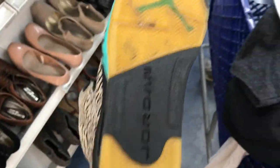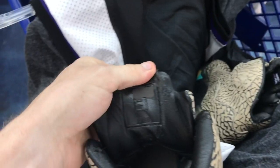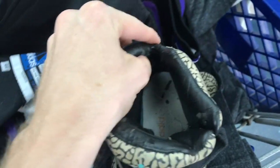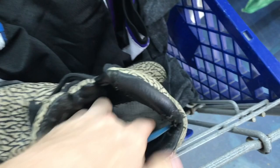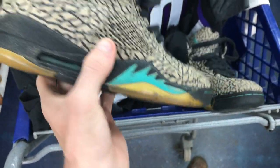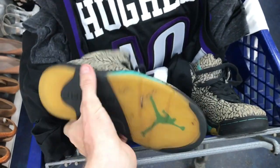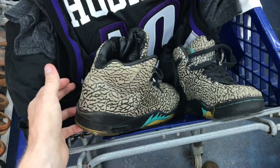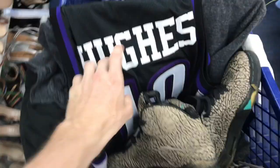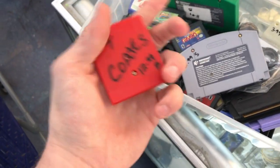Do you guys see what I see? I don't think I've even seen this colorway before — Jordan 5s. They might be fake though; the material feels weird. Tag says 2013, size 7. There's a lot of wear — usually Jordans don't look like that. Let me check under the insoles — they have the dot, so I guess they're real, just really beat up and dirty. They've turned a yellowy color from dirt. If they're like five bucks I'll grab them — cheapest pair sold for $40, most expensive for $200. If I pay $5 and sell for $25, I'll take it.